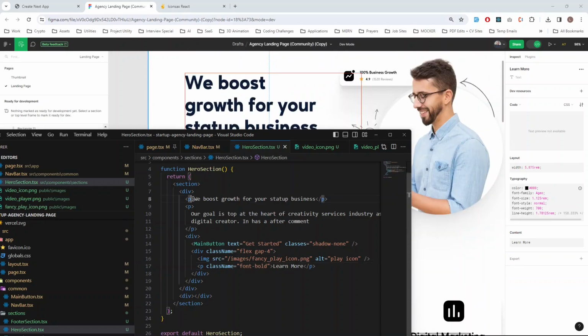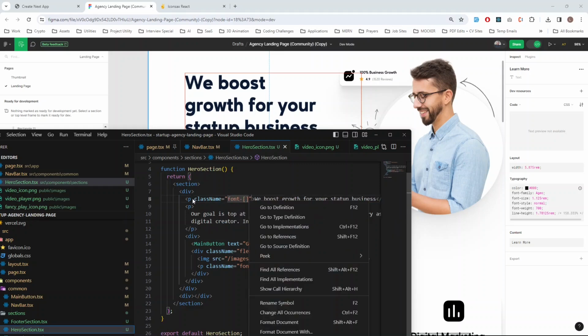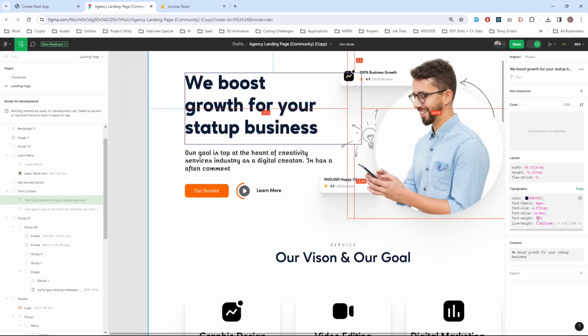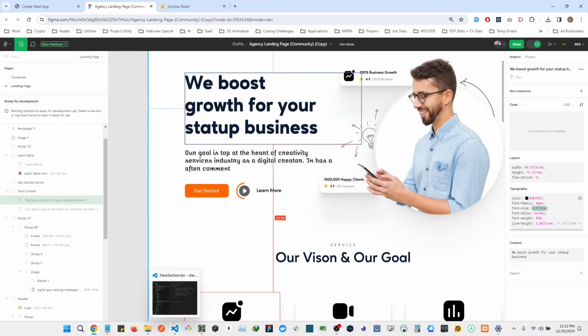So what we're going to do here is, the font weight here is actually 850. When you highlight on it, you can see that we have 850 as the font weight. So the font size is 4.375 rem.